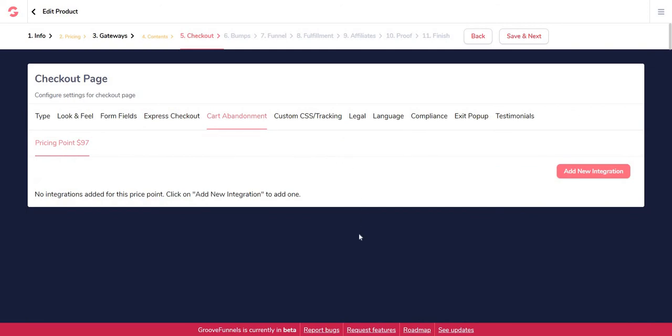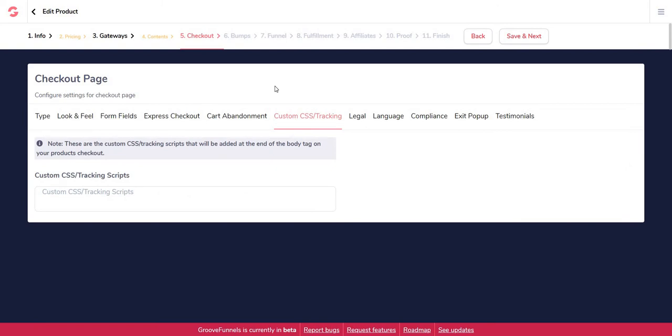Cart abandonment is a great way to get people sent back to your checkout page. For example, if they add something to cart and they don't buy it within, say, an hour, you can send out an email and say, hey, I noticed that you were interested in one of the greatest products ever. However, you didn't purchase. Was it something I said? Was it my great looks? What is the reason why? Either way, here's a discount that is going to be ending in one day. If you would like to get started, please do so with 10% off on me. Okay, just an example of what you can do with the checkout page in terms of cart abandonment.